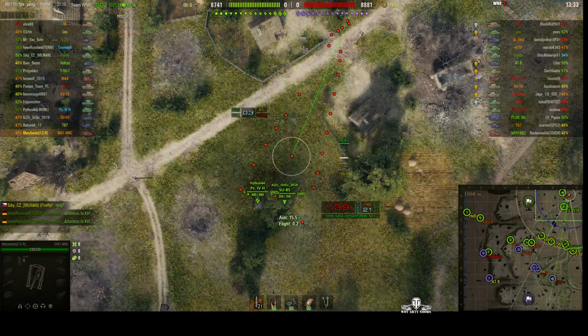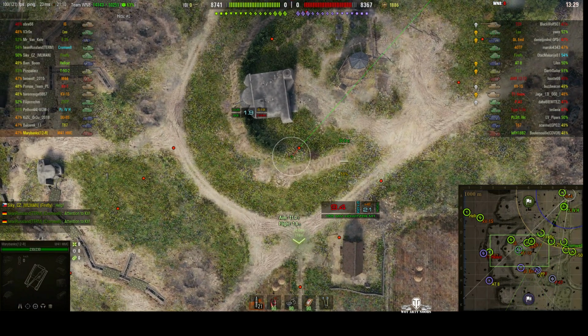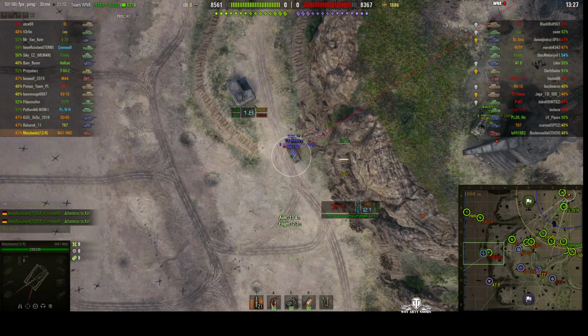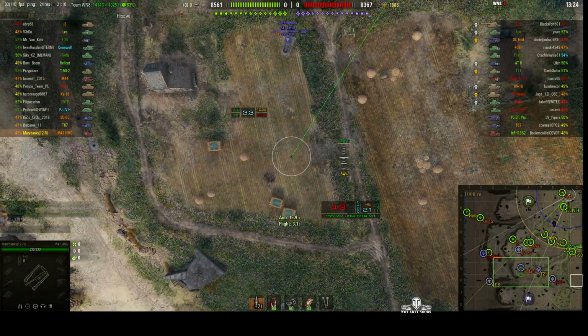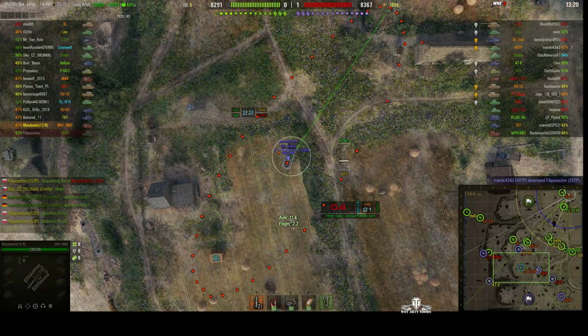Okay, she's changed position just slightly to avoid counter battery, and that's a wise decision, because on this map it's well known that the Arty tend to stick in that corner. Either that or they go down near the beach area.